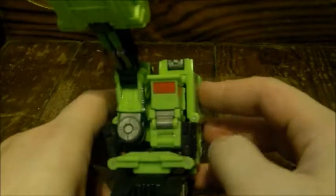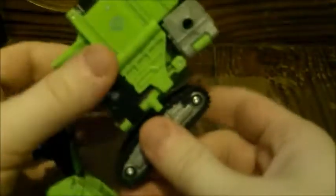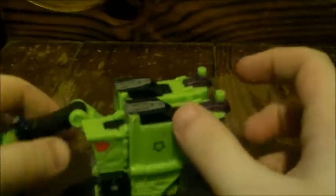You can see at the front, it's actually got like a big split down the middle, too. Everything's kind of just crammed together. It looks especially weird since the treads are kind of up here when most of the time when I think of these kind of things, I think of them back here. But yeah, they peg in at the front there.